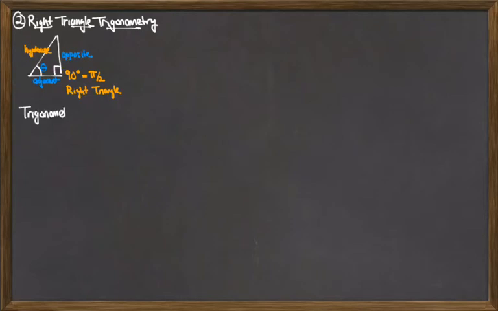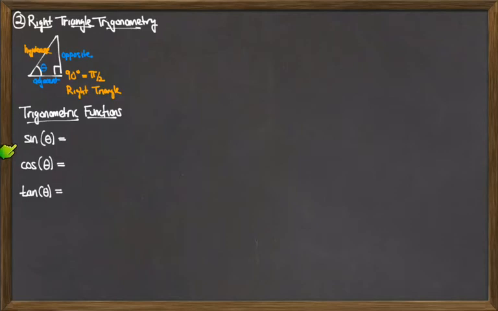Once we've decided what the sides are of our triangle relative to our angle, we can form various ratios of those three sides, and those ratios have common names, and they determine the three famous trigonometric functions that we call sine of theta, cosine of theta, and tangent of theta. These are how they are defined in terms of right triangles.